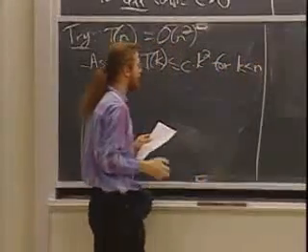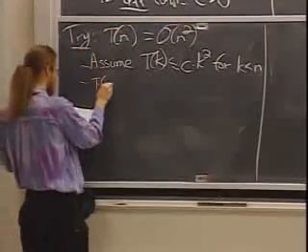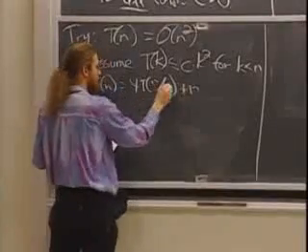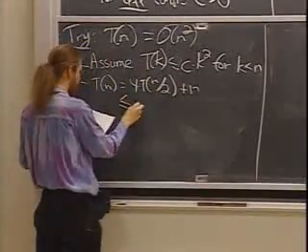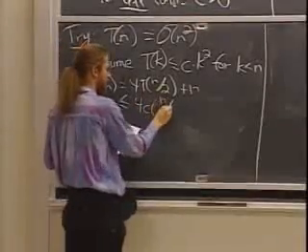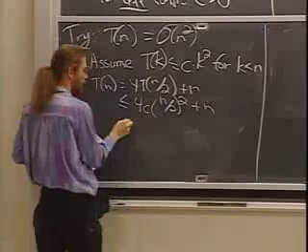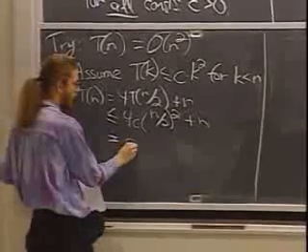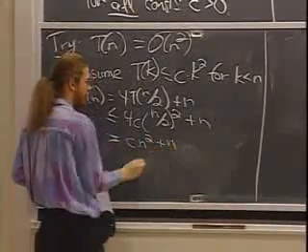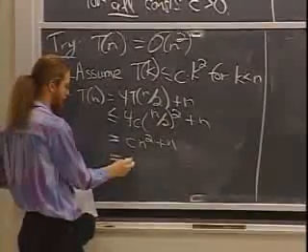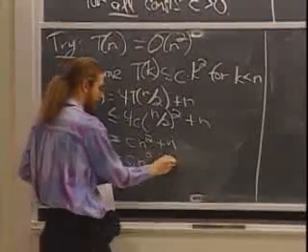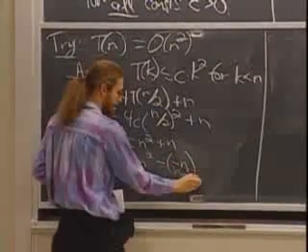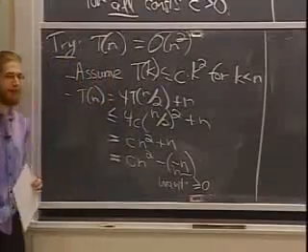Except now, instead of 3, I have 2. So then I have T of n is 4 times T of n over 2 plus n. I expand this T of n over 2. This is at most 4 times c times n over 2 squared plus n. And now, instead of having 2 cubed, I have 2 squared, which is only 4. The 4s cancel. I get c times n squared plus n. And if you prefer to write it as desired minus residual, then I have c n squared minus negative n. And what I need is that I want this to be non-negative. And it's hard for minus n to be non-negative.